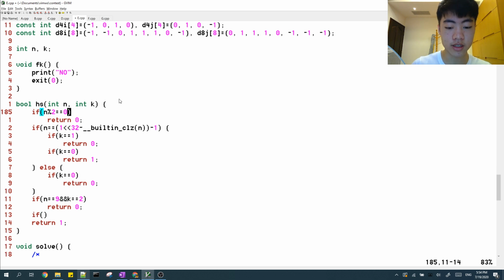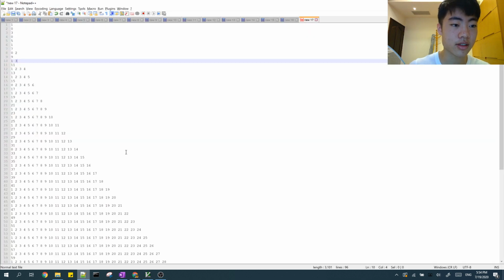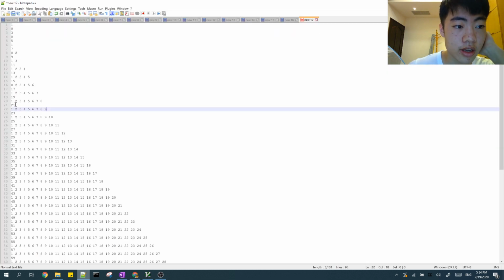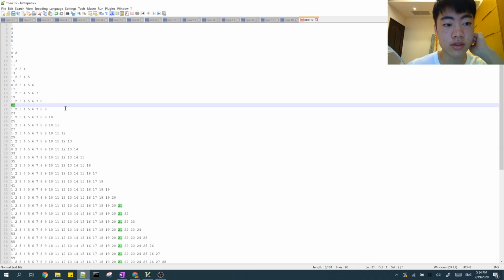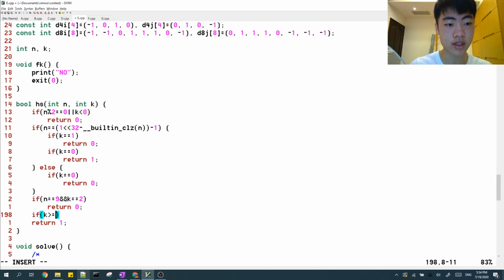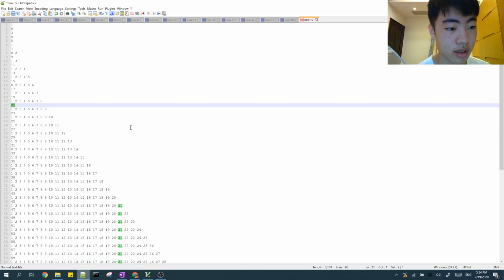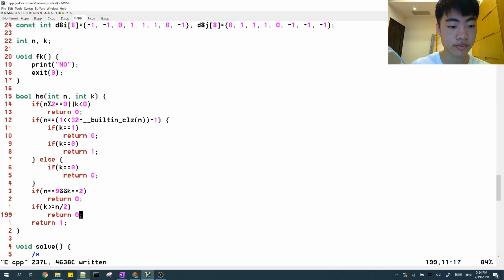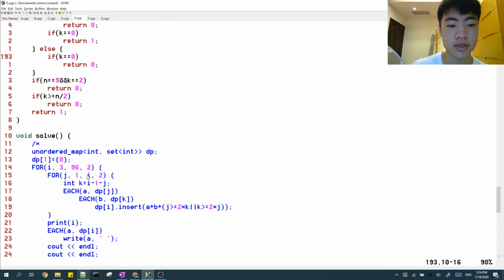I'm gonna put some very obvious cases, like k is less than 0, then it's not possible. K is greater than, okay, let's see, let's divide n by 2. If it's greater than or equal to n divided by 2, then it's also impossible. Otherwise, after all these checks, it should be possible.